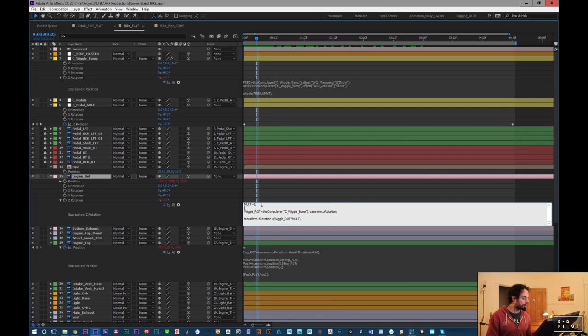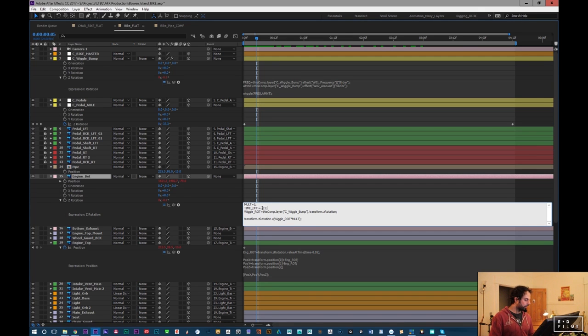And then I'm going to also do a time offset equals. For now, maybe we'll just do 0 for now. No, let's do negative 0.01. That's a good place to start with time offsets, for me anyways.